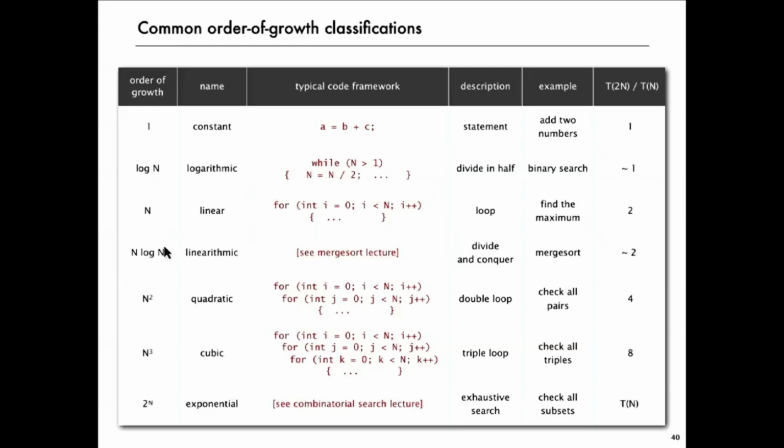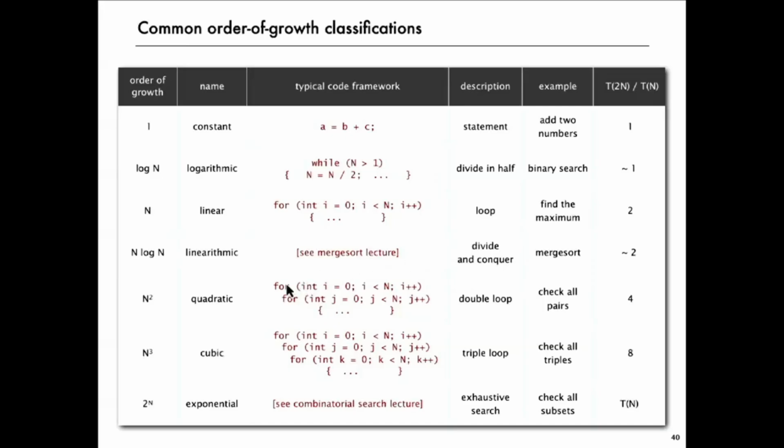A very interesting category is the so-called n log n algorithms or linearithmic algorithms. Those are the ones that arise from a particular algorithm design technique called divide and conquer. And the merge sort algorithm, which we'll talk about in a couple of weeks, is a prime example of that.